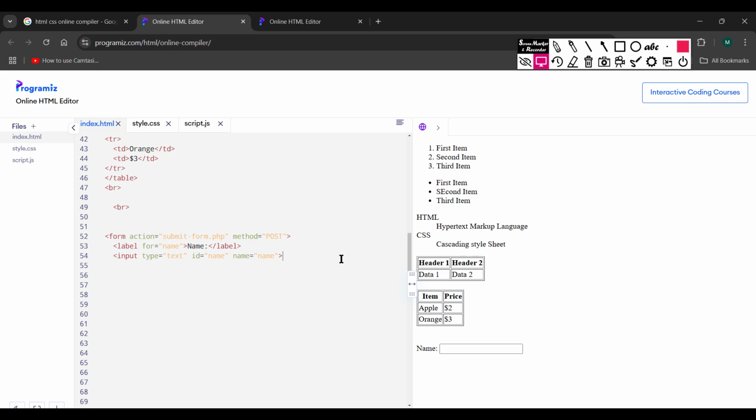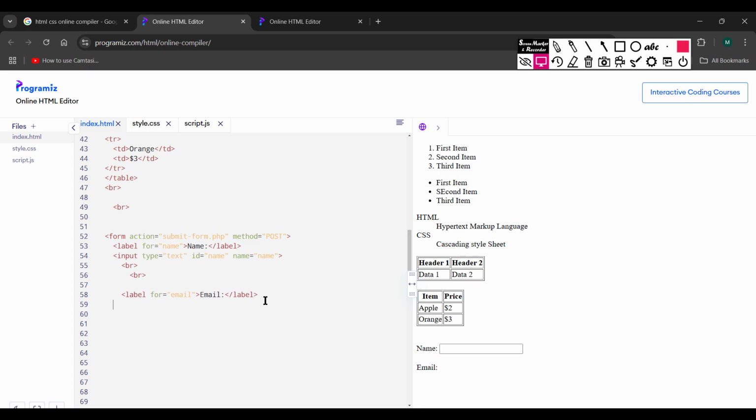Let's add our email here. For that we'll use the label for our email. So what this email writing will be, it's your ID. So now give the title of the email. Okay, now close the label. There isn't any gap between them, so we're going to use a break here. Another break here, to give a space.